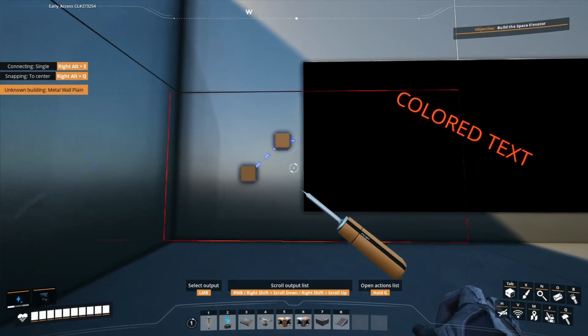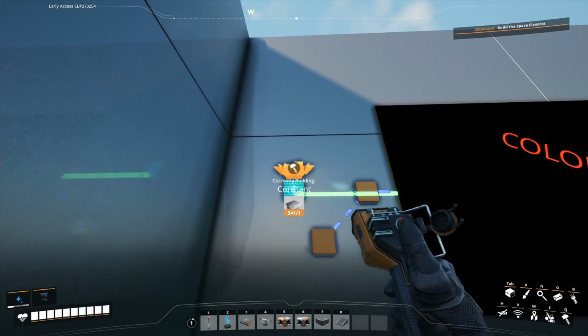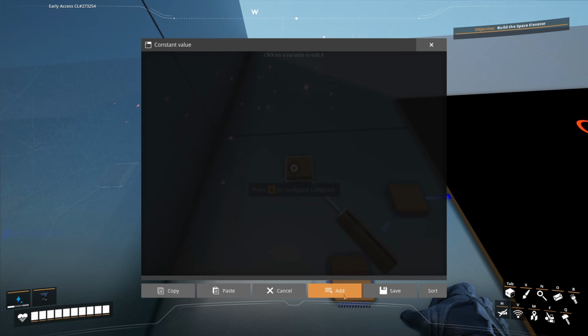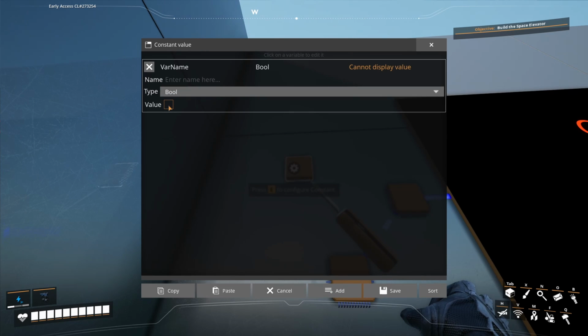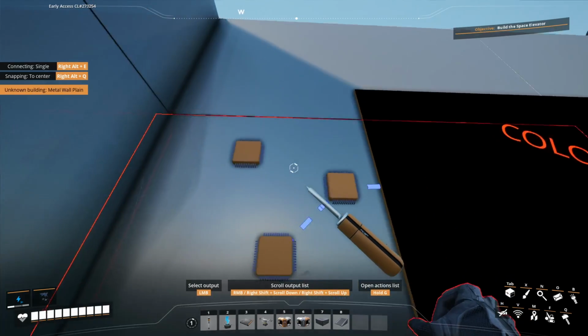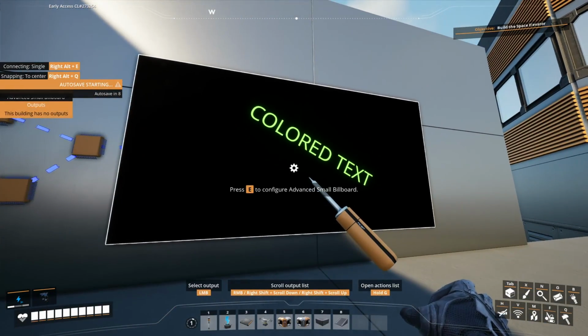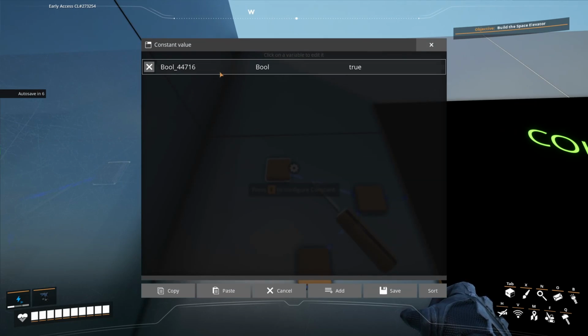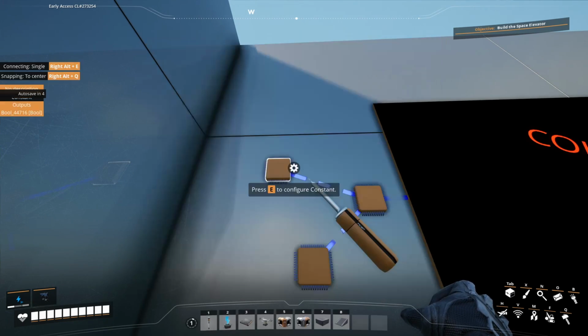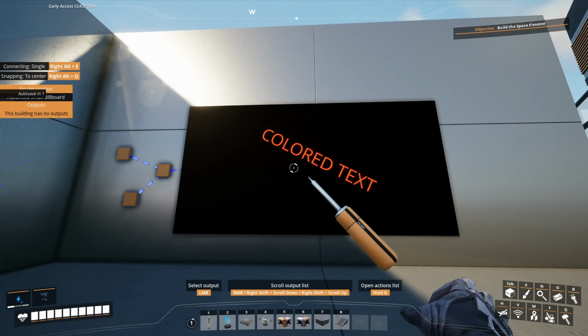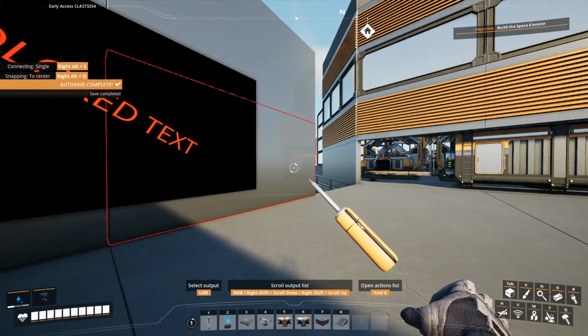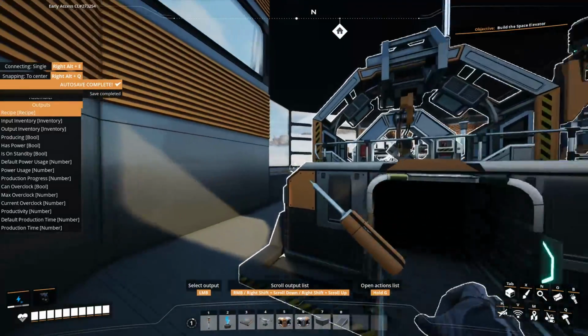So it's red. Now if we give it a 1, let's do a whole other constant node here just to keep things simple. If we do a Boolean value of a 1 and input that into our if thing, it turns green. We take that Boolean value and change it to no, it turns red. So that's pretty much it. I mean, you can see where you could extrapolate that idea.